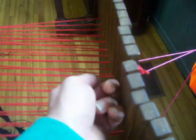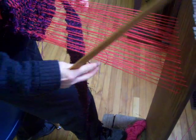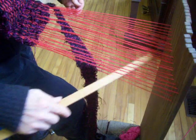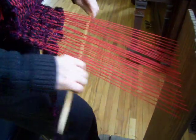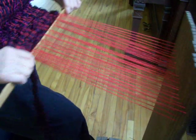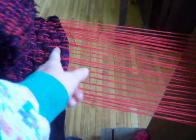So this one doesn't really want to stand up high enough, does it? I know, it's because of the way it's tied in the back. You try and get your tension even, but because I'm at the end here, it's getting a little more difficult to do that. And then a little tweak, and you beat it down. And then I sit down. See, this one isn't coming down, is it?